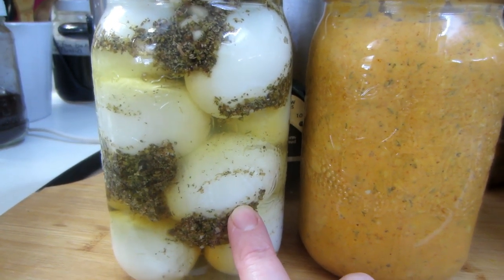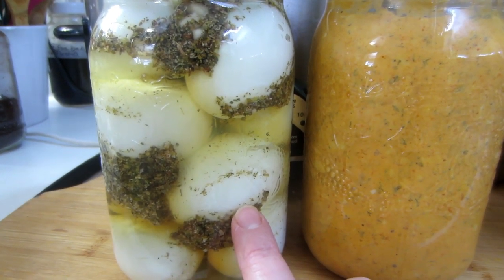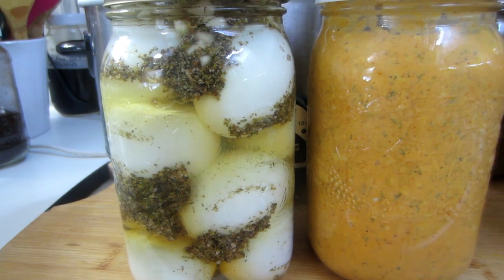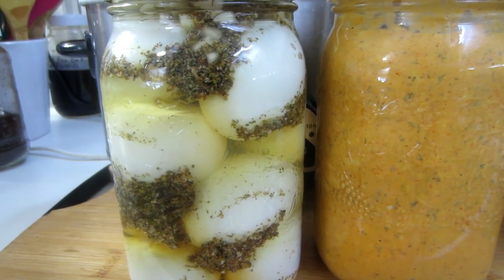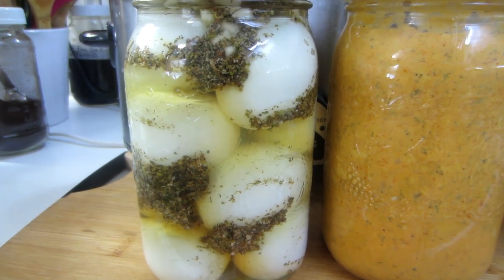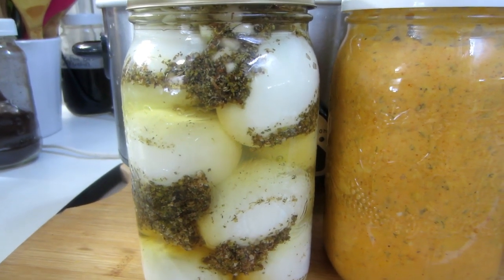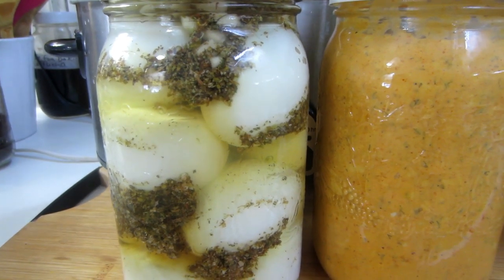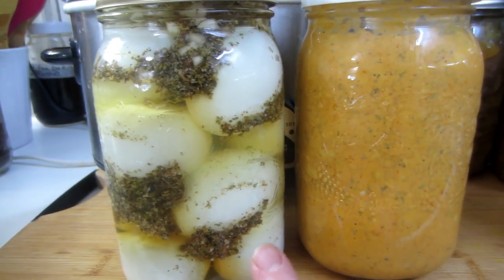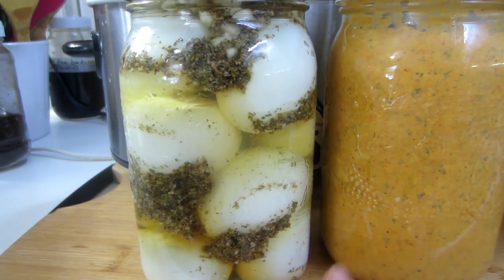But the moment you ferment a food, you increase its vibration — you create life in something dead. You're raising something to a higher vibration, something more life-affirming, life-enhancing. Because it's a probiotic, it works wonders for your stomach and your whole digestive tract. You start working on healing your digestive tract, raising the frequency of your digestive tract, and you have better brain health as a result. That's one of the fundamental reasons why I ferment eggs and meat.